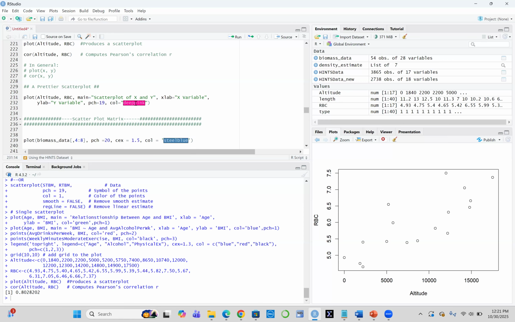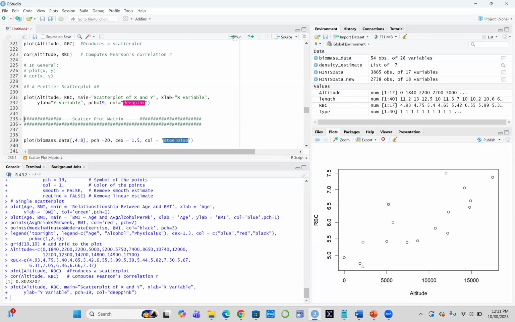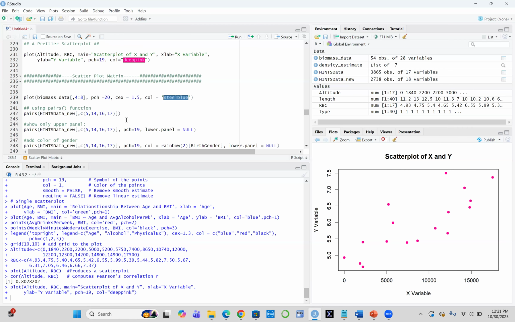Again, in a project, if you give the X label as X variable and Y label as Y variable, it's meaningless, right? You have to give it the right name. So we could have just chosen to give the name altitude versus RBC, where RBC will be the Y axis and altitude will be the X axis. But there's also a scatter plot which you can observe. Okay, all right.